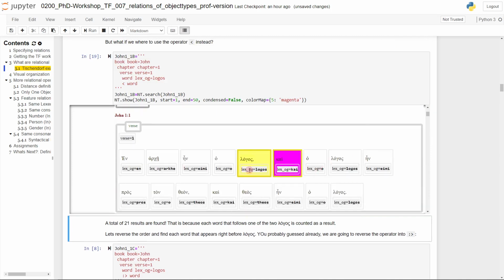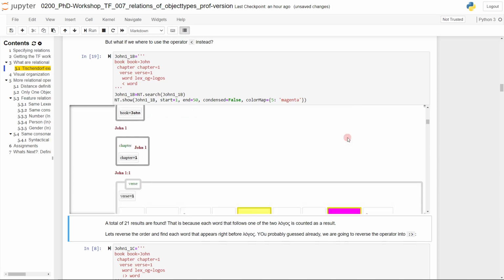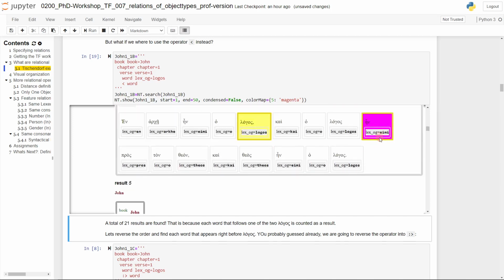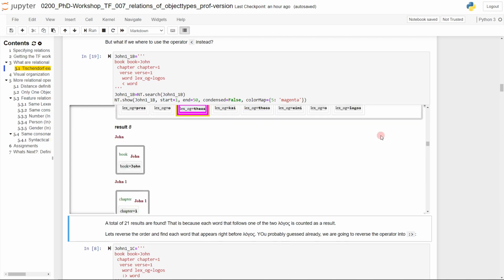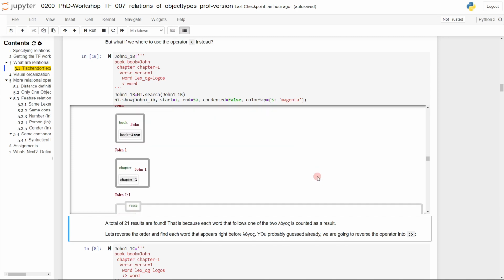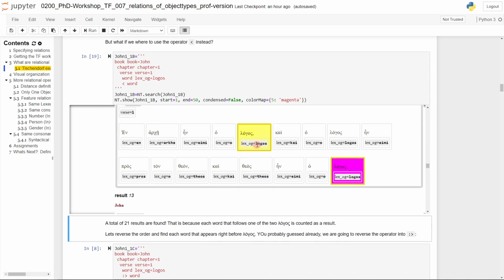You see kai follows logos, right? But ho follows logos also, so we should have ho also. Yeah, ho. And logos follows logos too, so logos should be highlighted too. Yes, and hen follows logos too. Yes, right. And then of course we can go until the end of the verse, because this one is the last word that follows logos in this verse. So we should have that final logos highlighted too, right? So this is the last word that follows logos. But then the query says we want to find each logos followed by a word. So the next logos is this one. We should now find hen again.